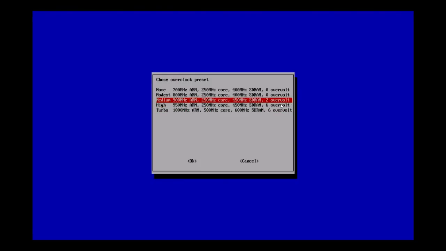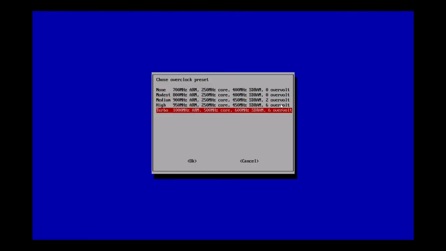Once you start overvolting things, you start asking for problems, especially since this is designed to take 5 volts. Overvolting to 6 volts just seems a little excessive to me. So I tend to stick with the 800.